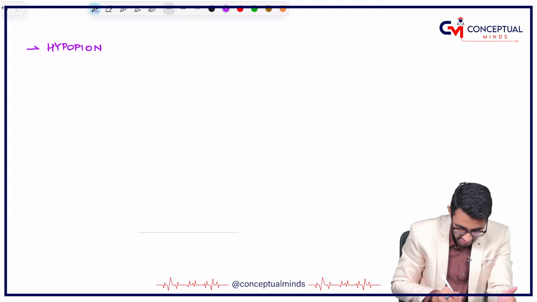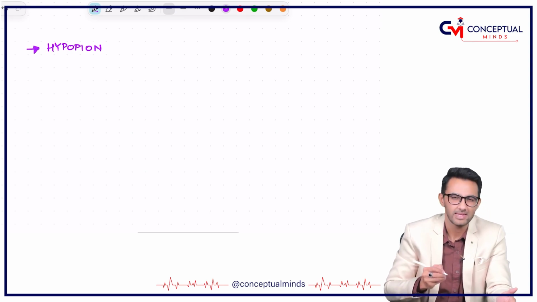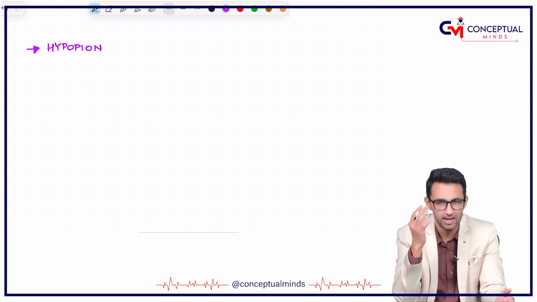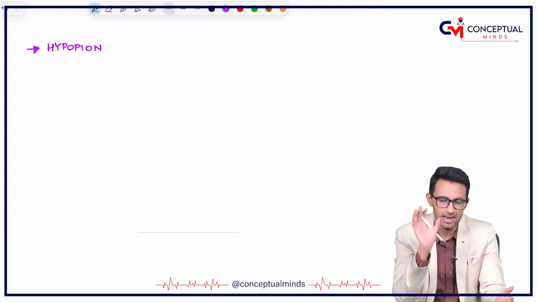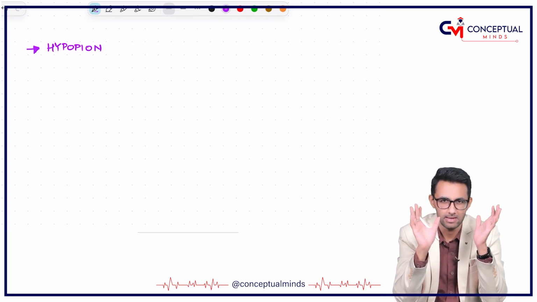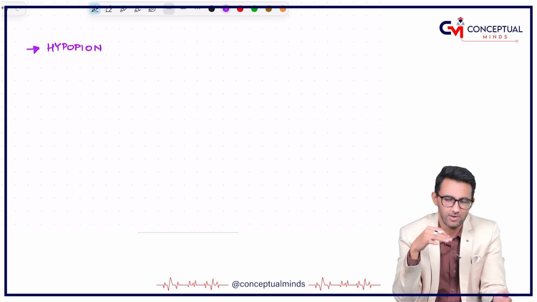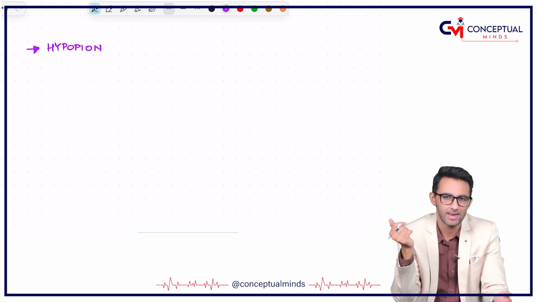The only reason whenever I read is that I try to get everything at one spot. Wherever I read hypopyon, or anything, everything should come to my mind, so there should be those interlinking things. Whenever I read, I always make sure that I do this. That is what I'm doing here and teaching you guys.